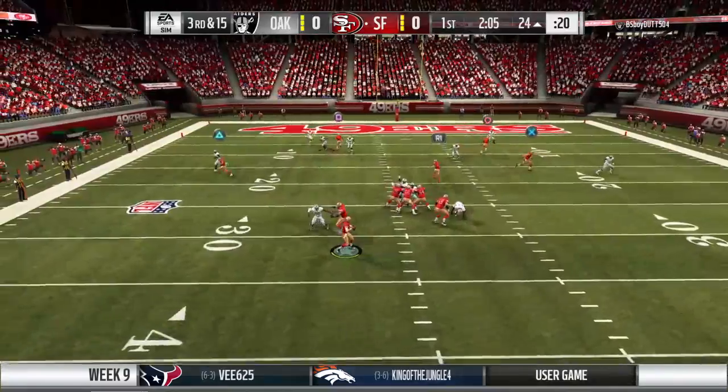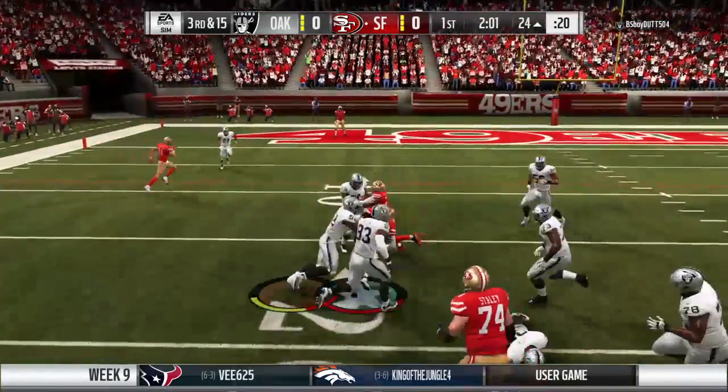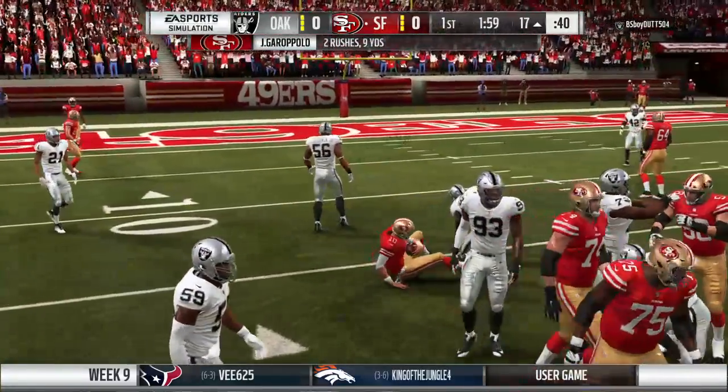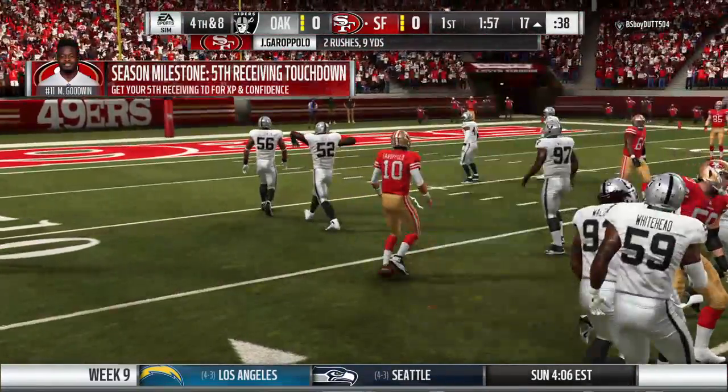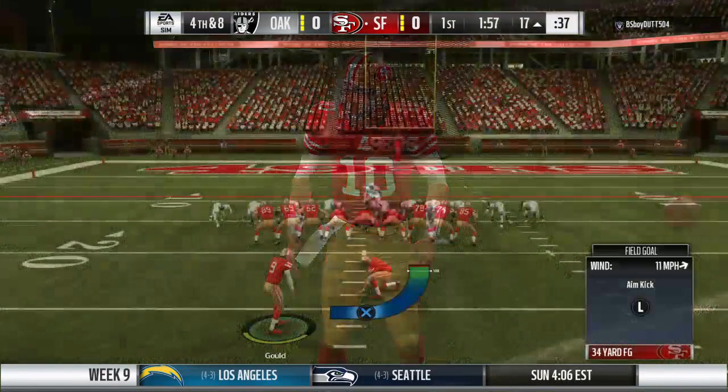A shotgun snap for Garoppolo. He's going to run, but he's got a long way to go. And he'll get it down this time to the 17. Pretty solid gain of 7 yards that time as he scrambled, but now they face a 4th down.